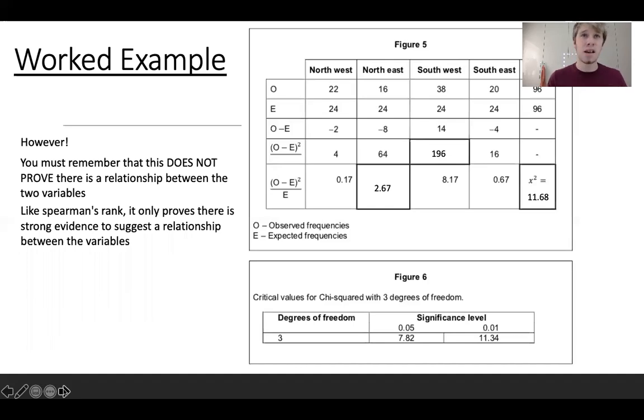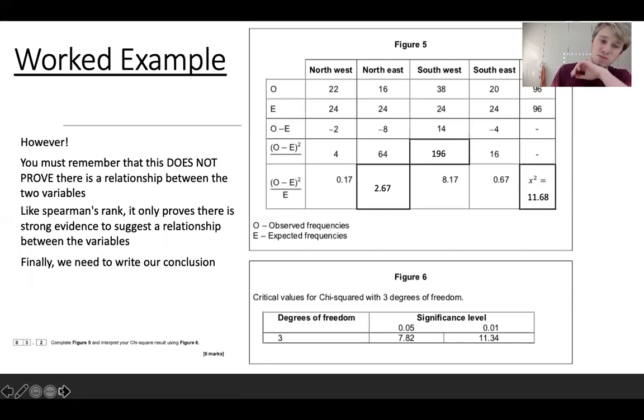So what I mean by that is that just because somebody has gone brown skin due to there being a lot of sunlight, that might not be the only reason for it. That could be due to certain chemicals in their body, certain pigmentation, so different skin colours turn different shades of brown quite quickly or less quickly. While we know that there is a relationship between sun levels and sun tan, there are a lot of different relationships between them. So that's what I'm going to try and say here with Spearman's rank and chi-squared. It just suggests that there is evidence between the two variables, but it doesn't prove that there is a relationship. That's what you've got to say.